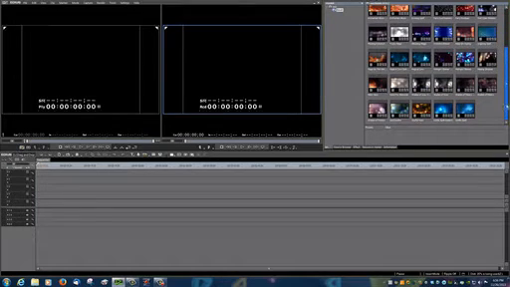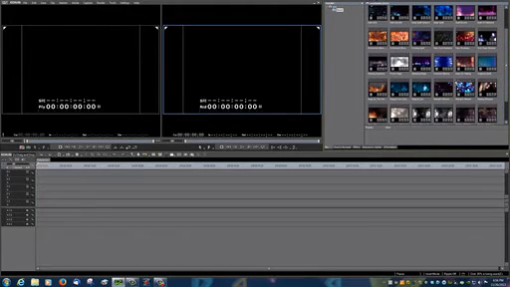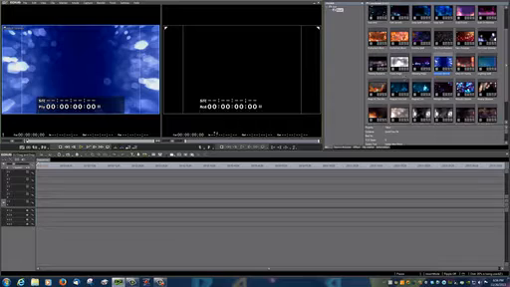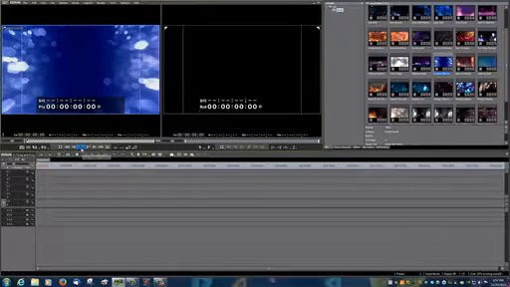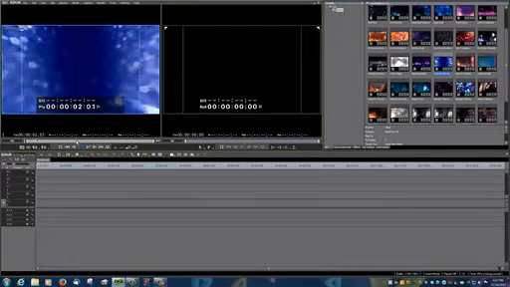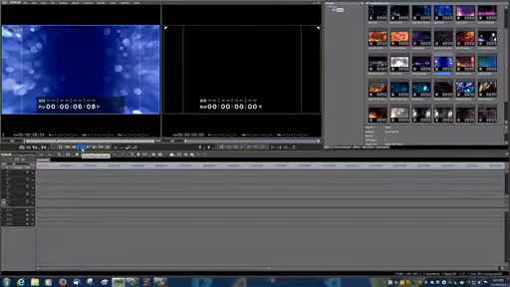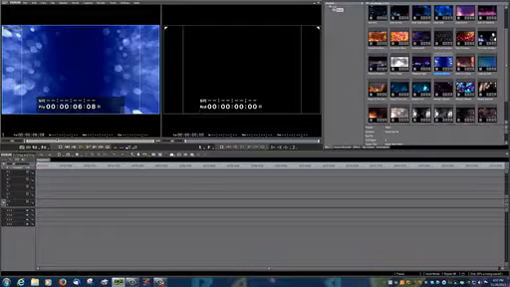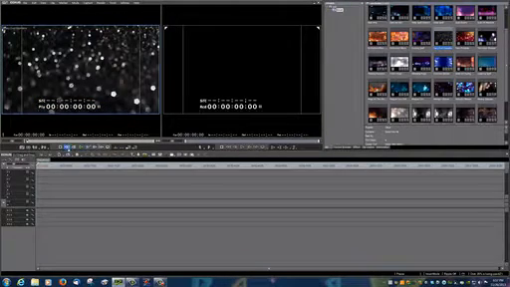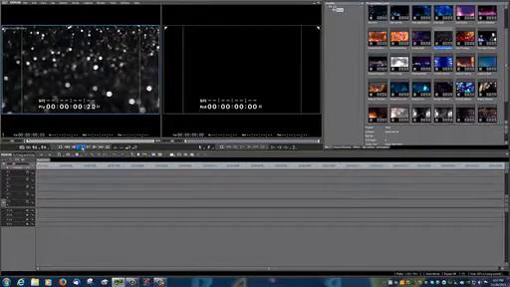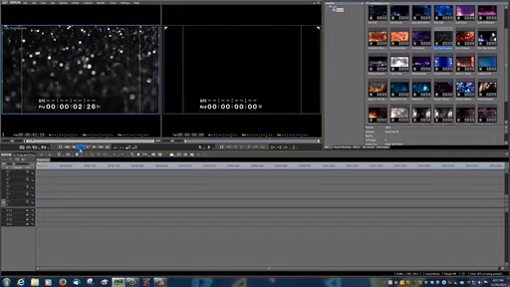So anytime you need to bring in everything that's in a folder, this is probably the quickest way to do it, and a nice, quick, clean, organized way to keep things separated in the bin. Now once you have them in there, you can double click on any clip and it loads into your left player monitor. You can play it and make sure that's what you want. You can also do a drag and drop there if you prefer to do that.